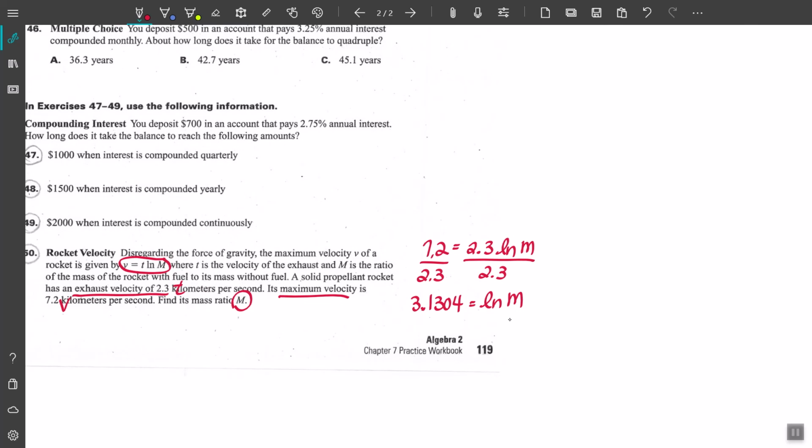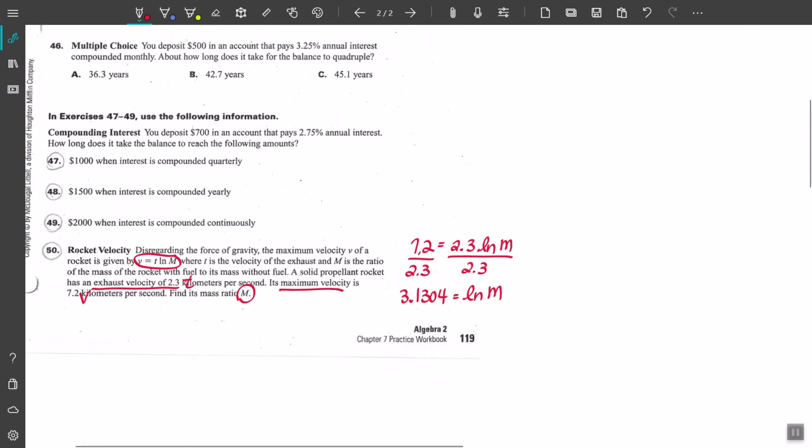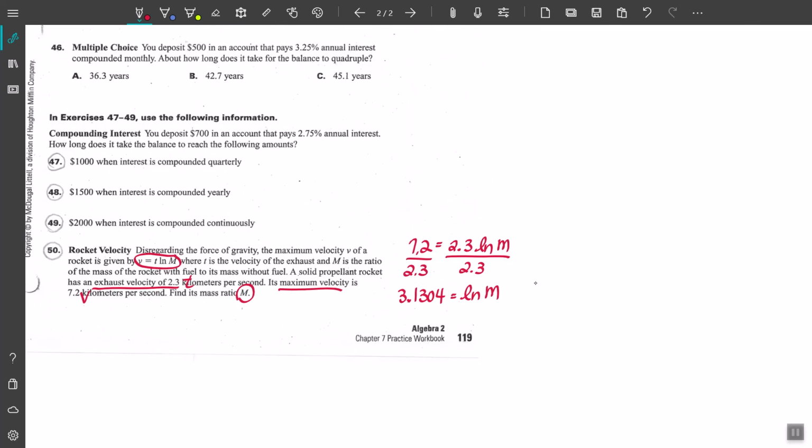Right, so I'm going to rewrite the natural logarithm as log base e, because we know that the natural logarithm just means log base e. So I'm just going to rewrite it, log base e of m. So I'm just taking this and writing it like that, just so it's a little bit easier to see when we go into exponential form. And then that's going to equal this. I'm just switching sides as well.